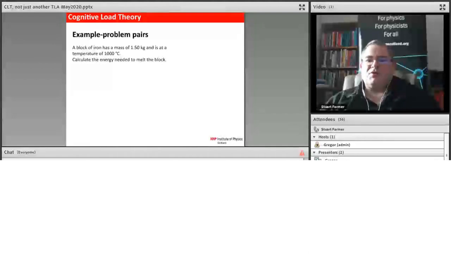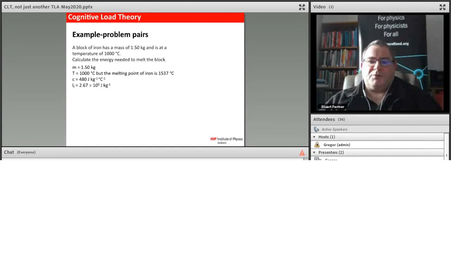So again, all that I would then do is keep on sliding the bit of paper on the right-hand side over to the left, so it was still going to be visible under the visualizer, and then writing a new problem on the right-hand side of the screen as they were seeing it. And this time, what I've done is sequence the problem very slightly. So this time we've got a block of iron, we've got its mass, but the difference this time is that it's not at its melting point. Having got them used to doing a problem where the substance was already at its melting point, we've now gone one stage further.